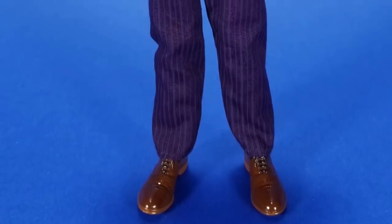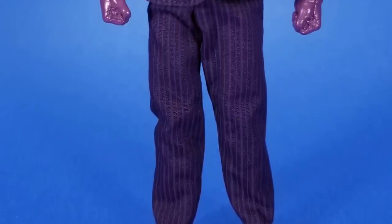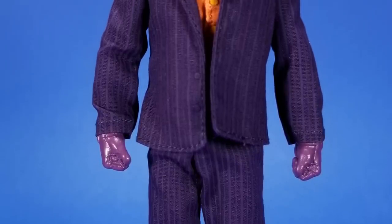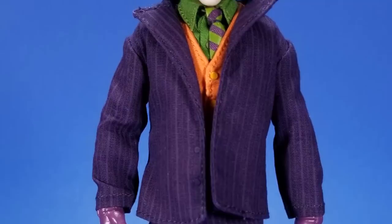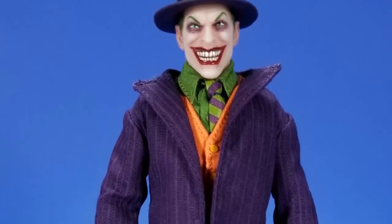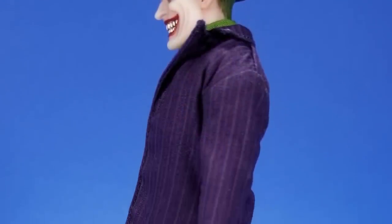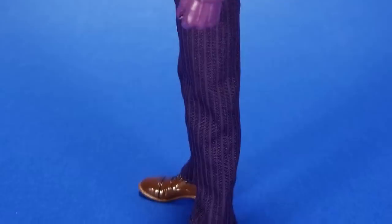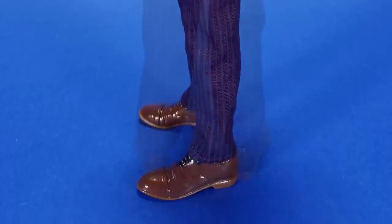This is where I usually go into the sculpt, but really, it's all cloth goods. And that's just Mezco, that's the 112th Collective. That's what you're going to get whenever you open it up. But it's all pretty well done. It's a pinstripe suit. The pinstripes in it look nice. The stitching, it's the scale. It just looks a little bit large, but it doesn't drag your eye to it. In fact, I was just looking for something to talk about, and that's when I noticed it. I've been taking pictures for 2 hours, and I never went, holy shit, I hate these seams.